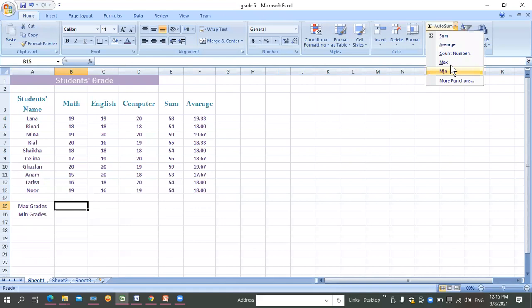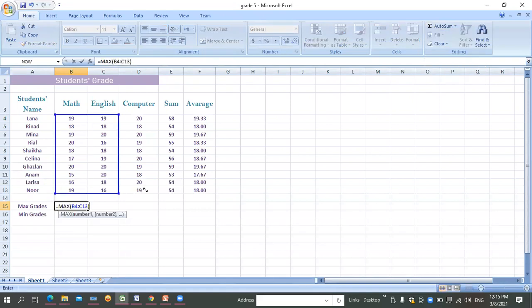So let's suppose maximum. Maximum of how many cells? Do you want the maximum of your grade from just one cell, B9, or the maximum of all that grade? Let's suppose we choose only one cell.